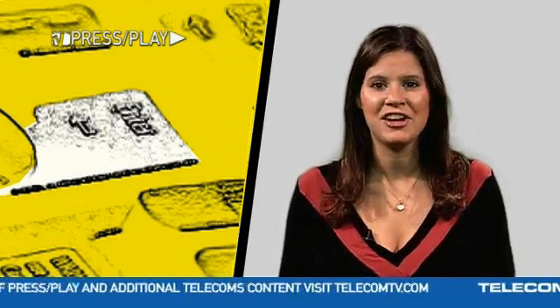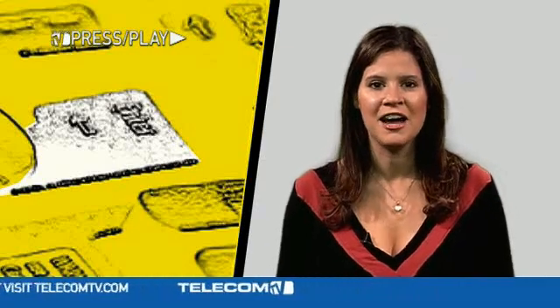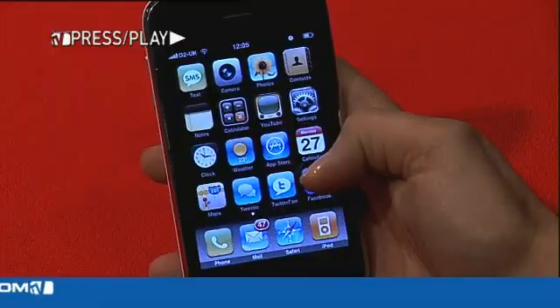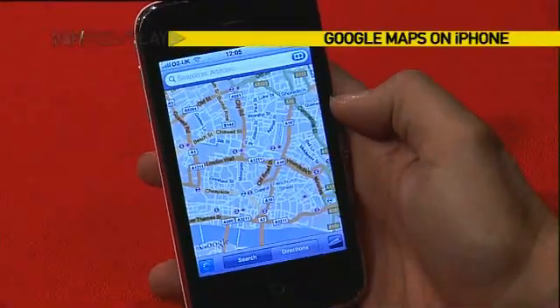You don't need a state-of-the-art GPS phone to avoid having to ask for directions — there are so many applications you can download that will turn your phone into a TomTom. The most famous one is Google Maps; it's the market leader and can turn any handset into a fully-fledged sat-nav.